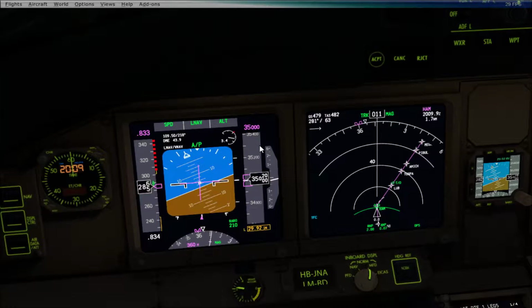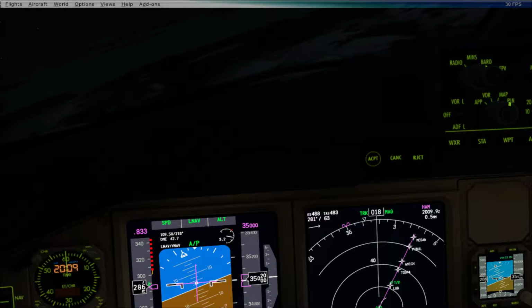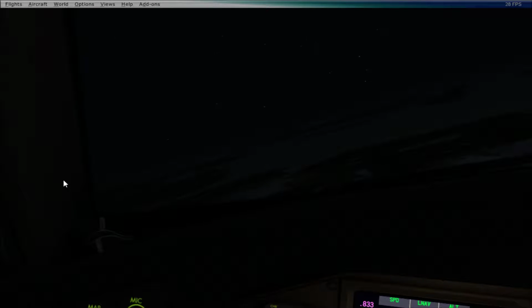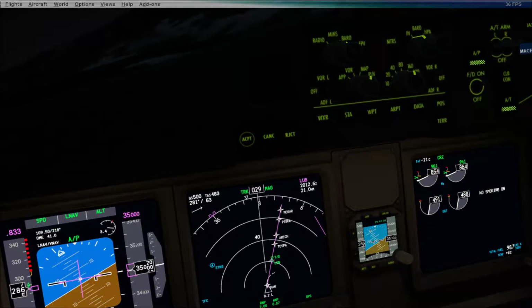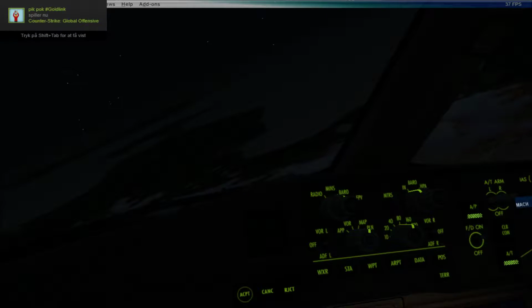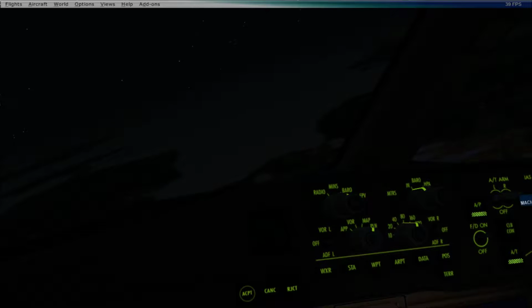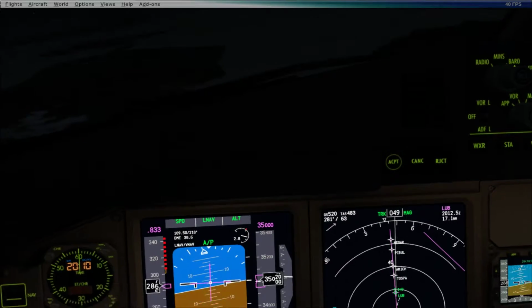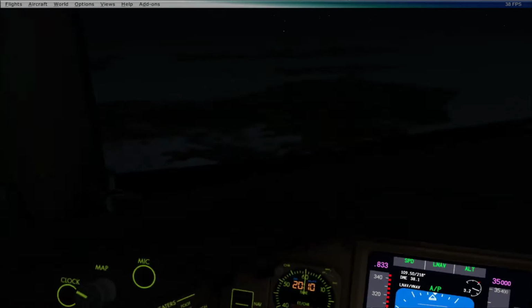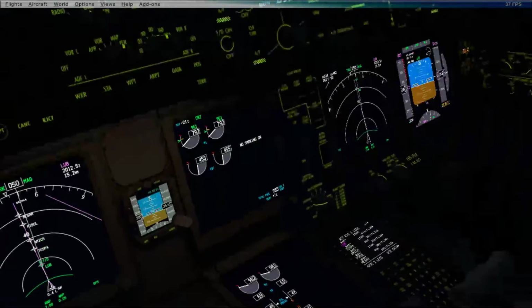Bremen, Uniform Alpha. Uniform Romeo Victor Alpha India, contact Amsterdam radar frequency 125.75. Request, I'm in contact with Maastricht control because I'm flying high. Uniform Romeo Victor Alpha India, oh sorry, my mistake. Contact Amsterdam radar 125.75. 125.75, thank you for the service, goodbye, Uniform Romeo Victor Alpha India. KLM 092, turn left heading 300. Turn left 300, KLM 092. Holsten 52, turn right heading 090. Turning right heading 090, Holsten 52.